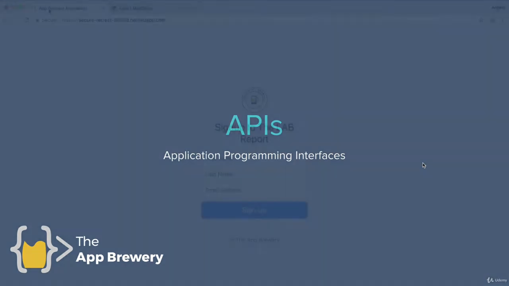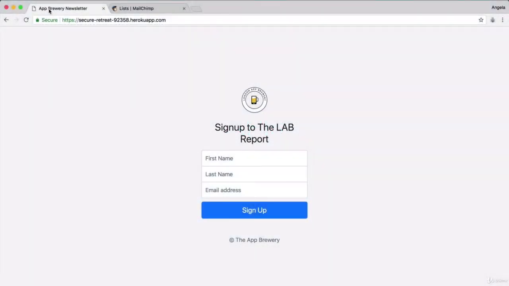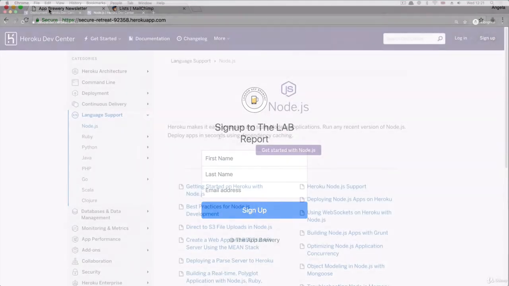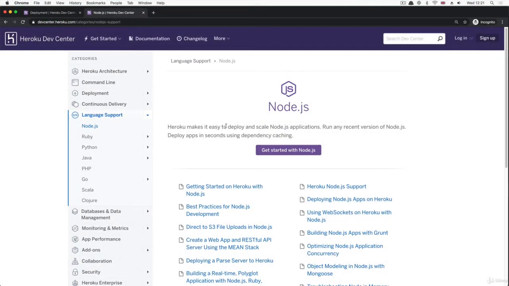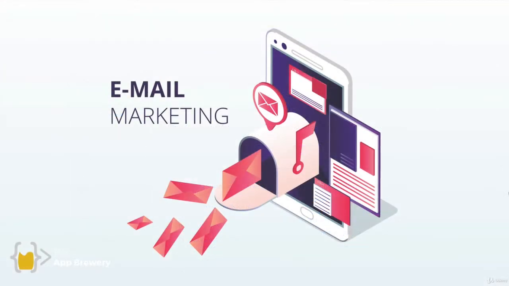So in the coming lessons, we're going to be building something really exciting, or at least I'm really excited to build it with you. So far, none of our web apps that we have built have been deployed. And none of them have really been all that exciting to deploy, to be honest. But everything is going to change for the next project. So the web app that we're going to be building is a newsletter app.